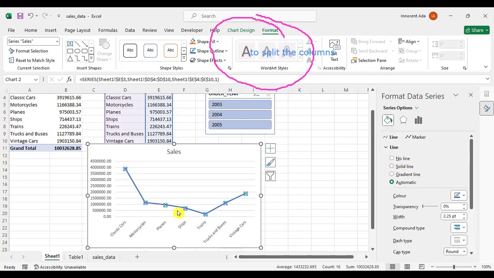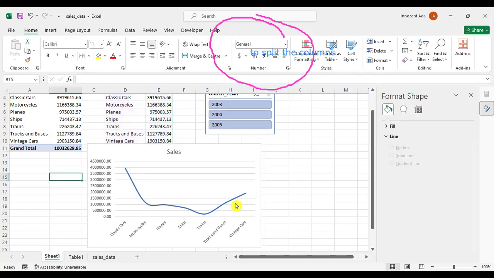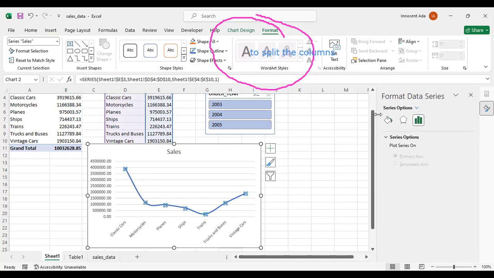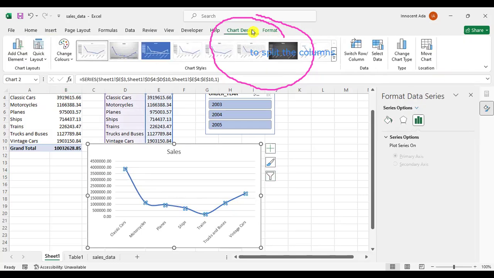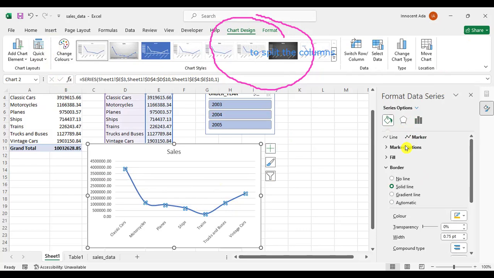So this line that we have here, I want to make this line smooth in such a way that I don't have curved angles. So I'll scroll down to the end on line and say smooth line. So I have the smooth line. This line like this is smooth line. I think one reason why I'm not having a marker is, if I pick a chart that can give us a marker, it gives us a marker. But let's see. Let's go to marker and we'll say marker.